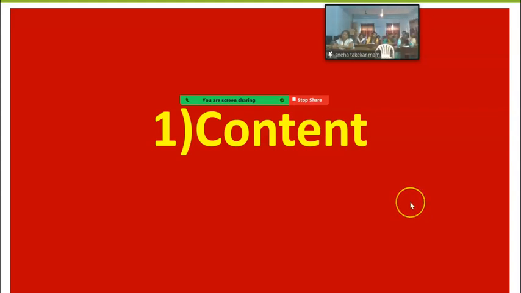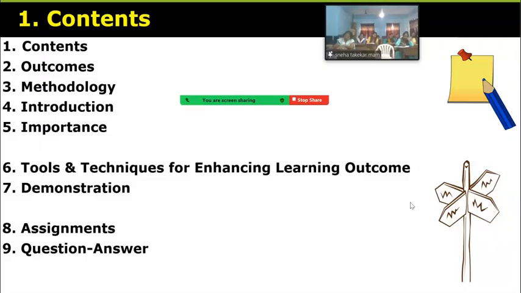So this is the content of the first session. I am discussing the contents just now. Then we will see the outcomes. What will be the outcomes? Because unless and until we teachers set an outcome, we will never get the result. It is as good as having a dream. And then the question comes: are dreams fruitful? So we have to discuss the outcomes of the first session, and then we will just have discussions in the first session.